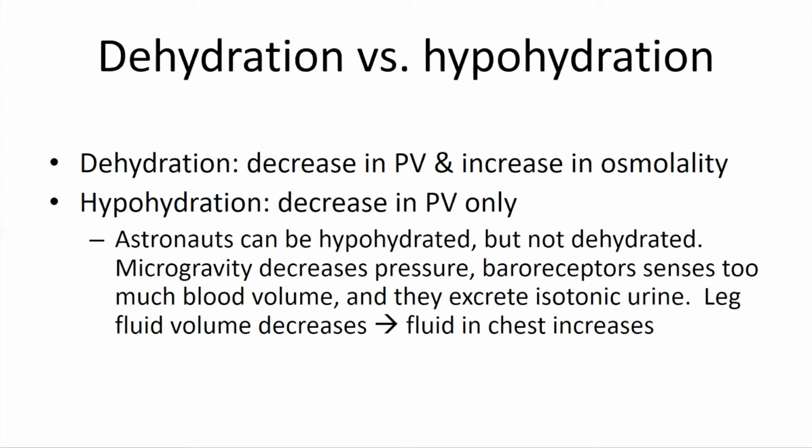So be sure to know the difference between dehydration and hypohydration, where dehydration happens with exercise and hypohydration happens when we have fluid body shifts, so bed rest, when our venous return increases and our atria detects an increased pressure, which causes it to release ANP, or atrial natriuretic peptide, which then stimulates diuresis. So this process happens when we undergo bed rest, when we're sick, and also astronauts in microgravity are affected by this.